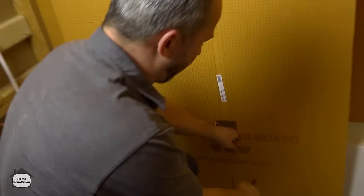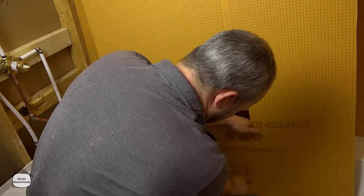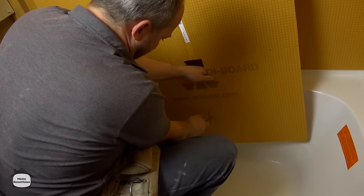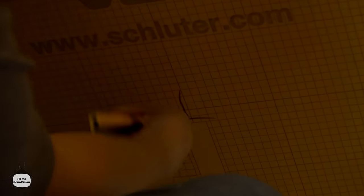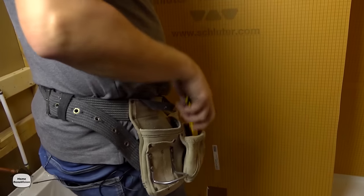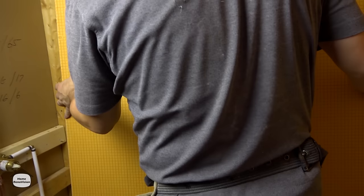And then for the tub spout, of course, same thing, it's just a half inch piece of copper. And so just to help make it simple, I'm going to cut about a 1 inch hole. And then we're just going to slide it all into place.